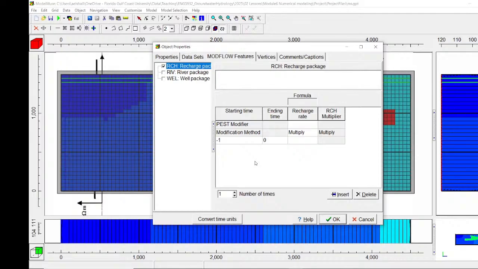So you put this here. Recharge. Make sure that your units are all selected in days. If in the report you are given this in millimeters per day, make sure to convert it to meters per day, because that's what we selected. So 0.0008, so it's 1, 2, 3, 4 zeros.